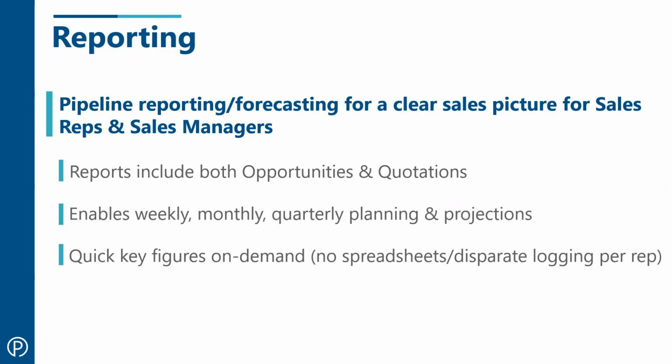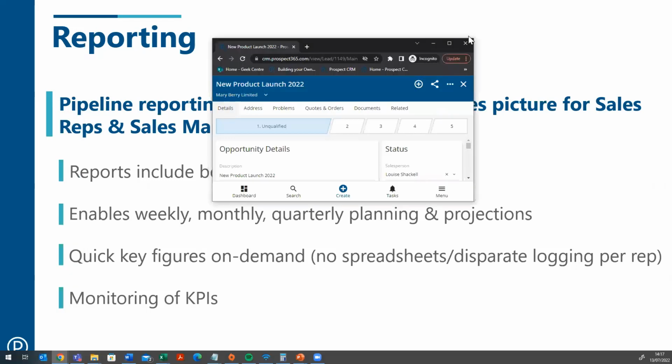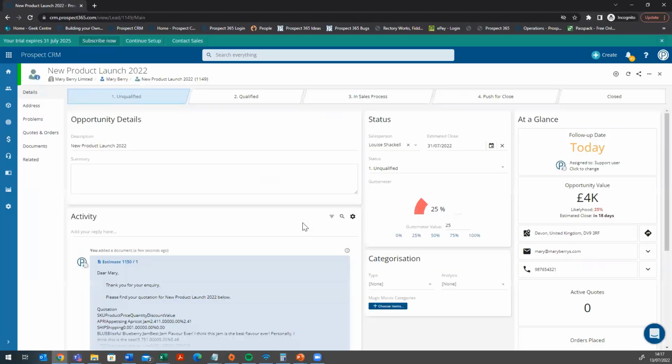So for instance, if you have a sales rep that leaves or is sick for a period of time, it's quite easy for somebody else to see what they've been working on, pick those up and get into it straight away. And obviously it's really easy for the sales team as well, just to make sure that they are working towards their targets and KPIs and so on as well. So just jumping back to the CRM, I'm just going to take you through some of the reporting capabilities that we have around the opportunity management.